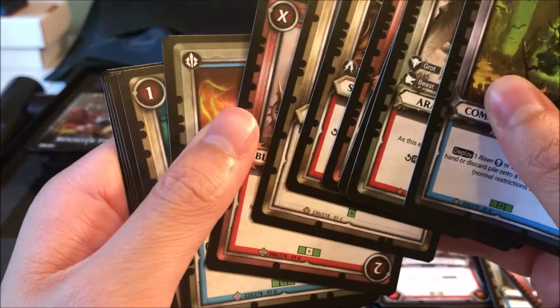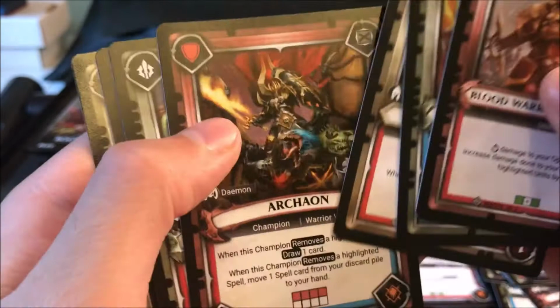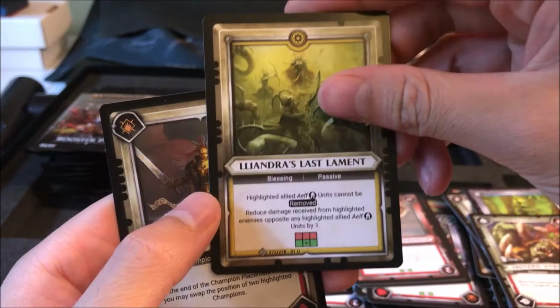I'm opening this with you. This is live. Unedited, unscripted. These are commons, commons, commons, commons, commons. There we go. Uncommons. Blood Warrior Berserker, Reckless Inspiration, Nemarty Soul Feeder. Ooh, Archeon. Okay, sweet. It's a rare. Uncommons. And then here's the Guaranteed Champion, the Guaranteed Blessing, and our Guaranteed Foil, Lord Aquilor.